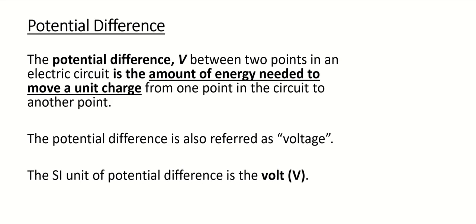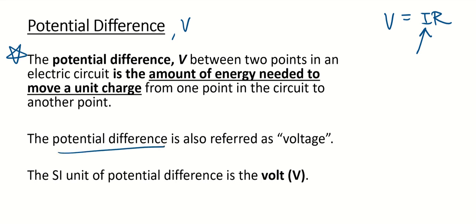This term is new. We have done current, so now we do potential difference. In this chapter, we actually have a formula called V equals IR. Which one have we done already? We have done I, which is our current. So now we are doing potential difference V. This is the definition. The potential difference V between 2 points in an electric circuit is the amount of energy needed to move a unit charge from one point in the circuit to another point. It's a very lengthy definition that you need to memorize.